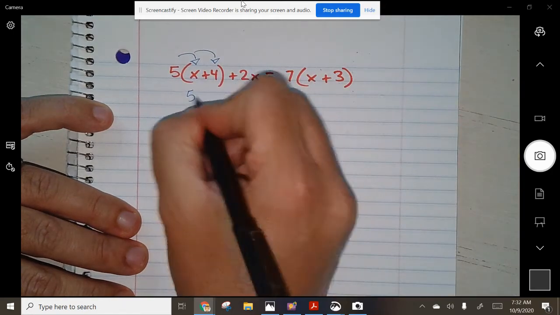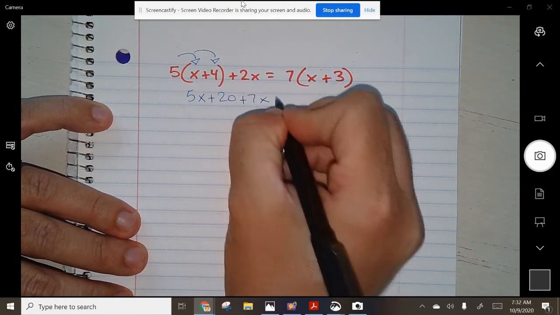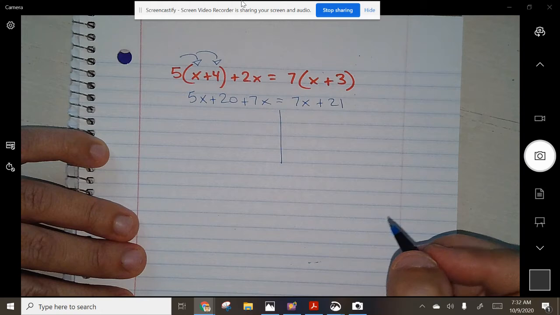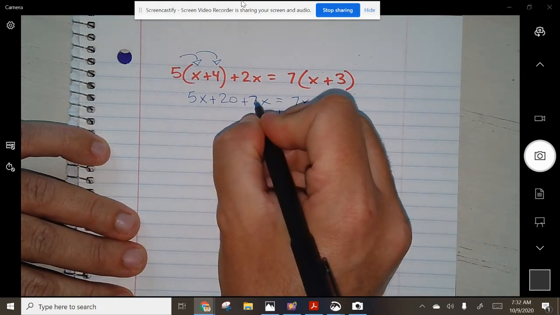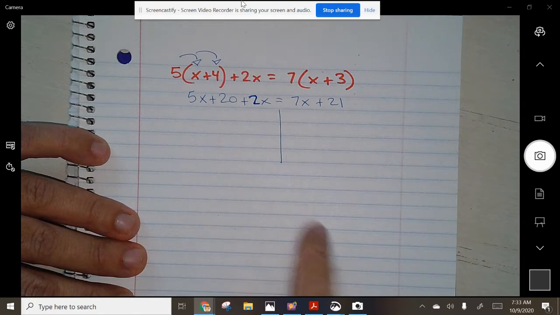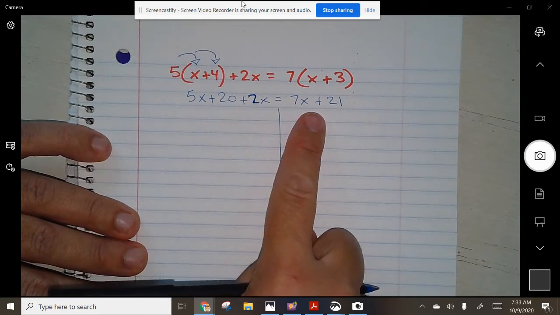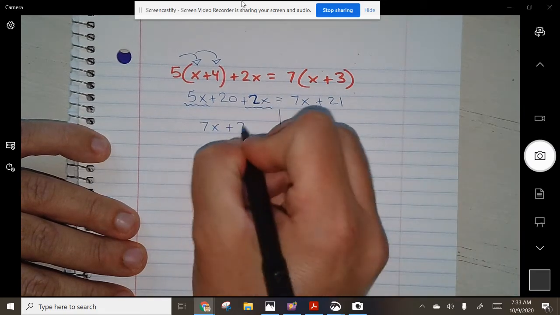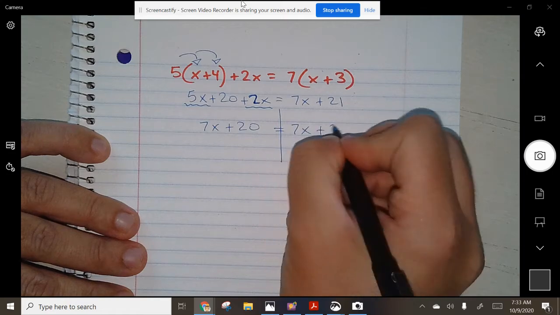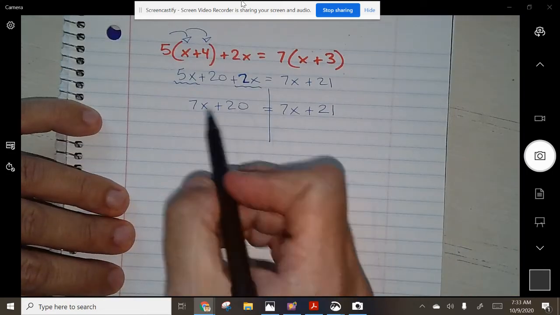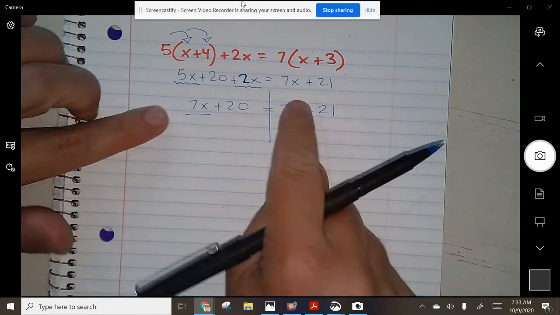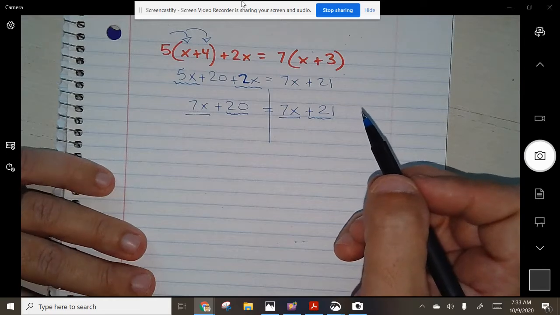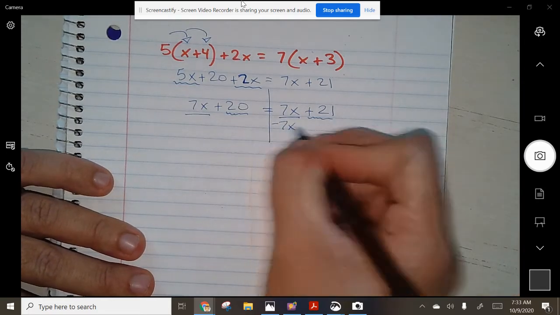All right, if you solved it, you got 5x plus 20 plus 2x equals 7x plus 21. Oops, this is plus 2x. There we go. My bad. That's a 2. All right, what's the next step in solving this equation? Don't I have to combine like terms? And then now, looking at this equation, can't you be a detective and see, all right, same variables, but different constants, all right? So I know if I look at my tree map which answer this is going to be, but I'm going to go ahead and finish it off anyways.